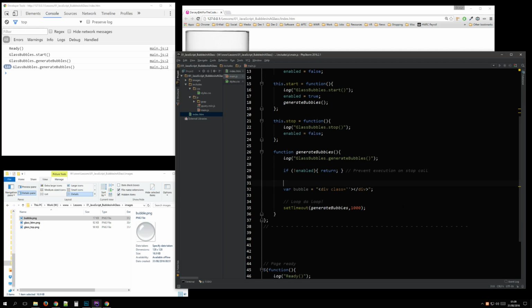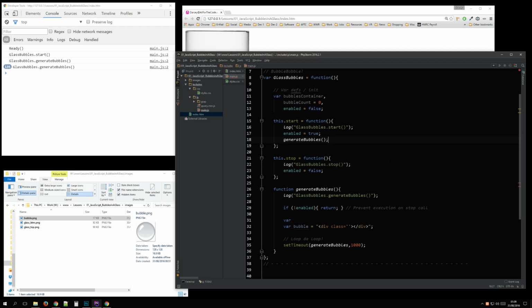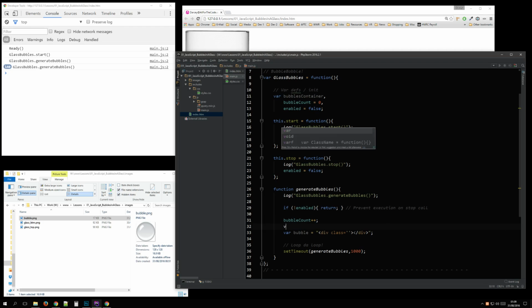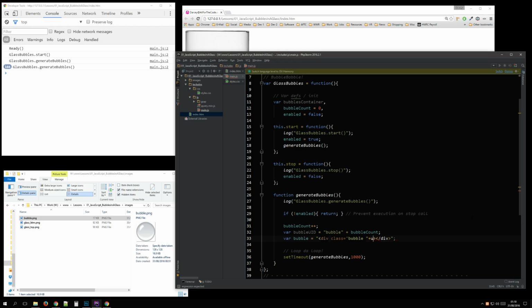Every bubble will have its unique ID, which we'll take from the count, bubble count. So we want bubble, which is the style, and bubble ID, UID.